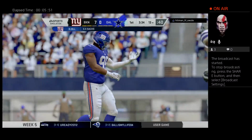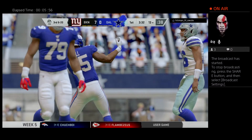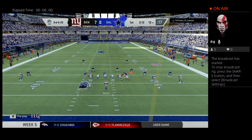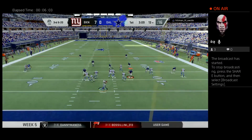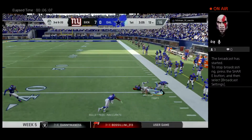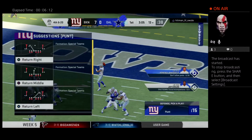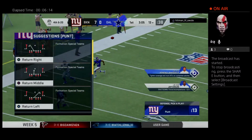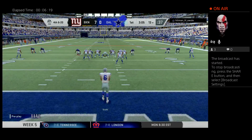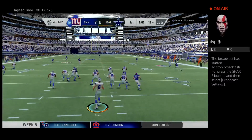Under pressure again, and down he goes again. There for the sack, B.J. Hill. Needs something from deep in the bag of tricks here after 1st and 2nd down went backwards. It's 3rd and very long. Back to throw, Nelson. And that'll wind up incomplete. Bold play call there. Now it's 4th down. That makes them now 0 for 2 here in the first quarter on 3rd down conversions. And now they'll look to their defense because they need them to step up so they don't fall further behind here in the early going.